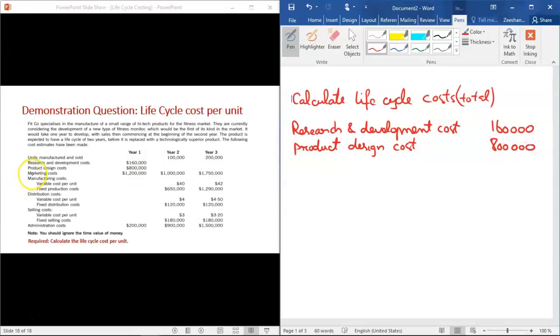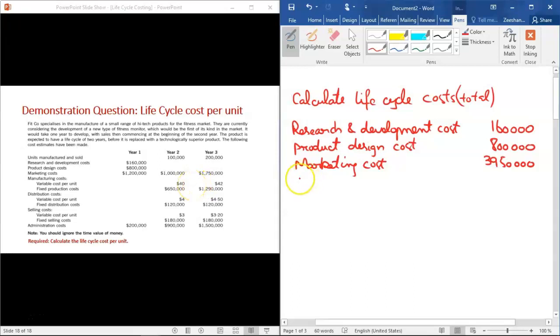And then we are given marketing cost. Marketing cost is 1.2 million in year 1, 1 million in year 2, and 1.75 million in year 3. So here we need to accumulate this. So I will accumulate these together. So that becomes 3.95 million, which is 39,50,000. And that is a total of 12 lakh and 10 lakh and 17,50,000.